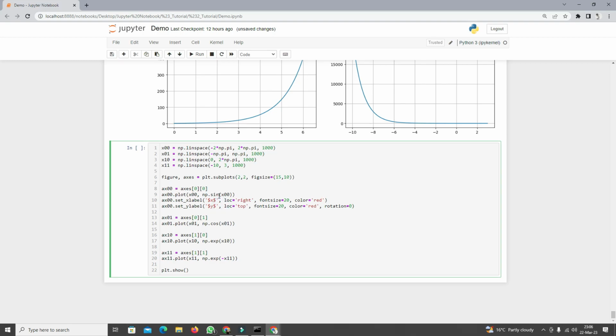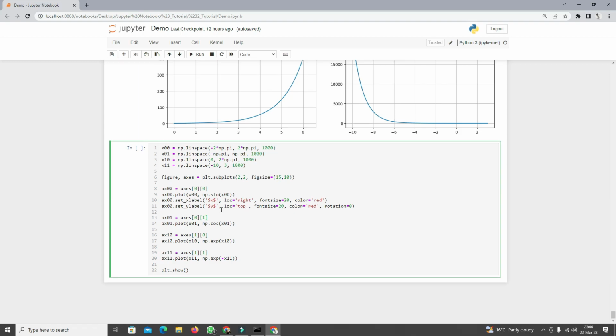Alright, so as before with the single plot, if we only plot one figure on one set of axes, we don't really specify this set over here. To plot on a subplot and to really make any changes to our subplot, we normally have to say .set_ and then whatever we're trying to set. So for example, if you're going to set the title, which you'll probably see in a couple of minutes from now, we'll have to say set_title, and then in the parentheses we would put the appropriate title that we would like to show on our graph.